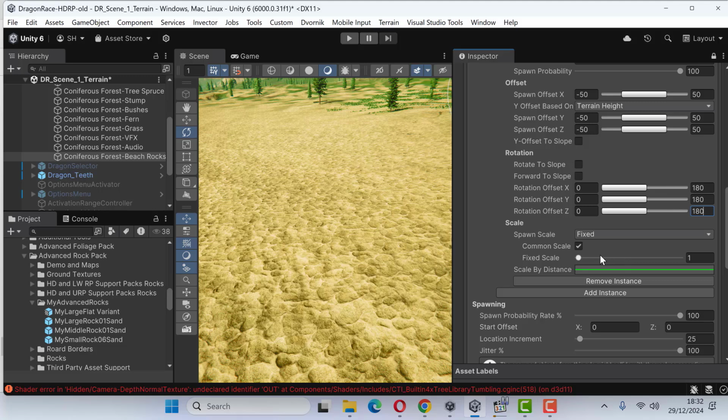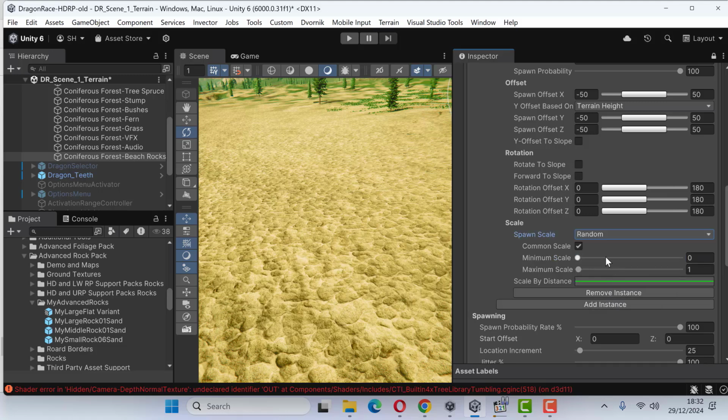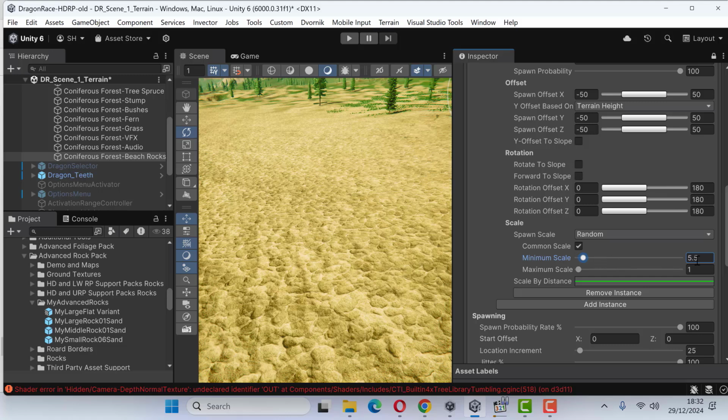Scale. Fixed. Random. Minimum scale. So this is a large one, so I'll say 0.8 to 1.5.